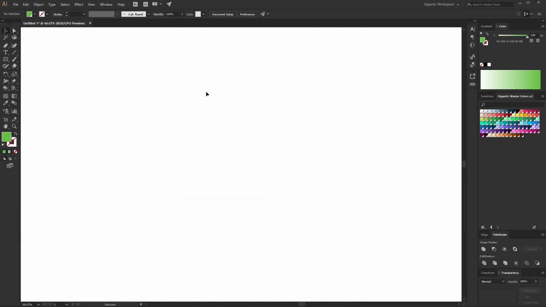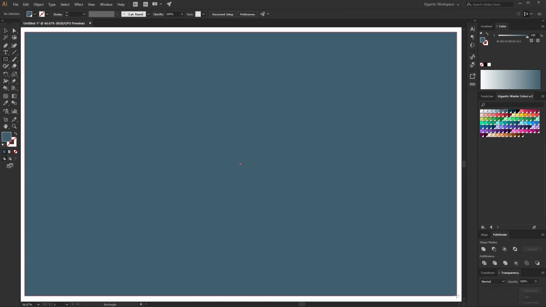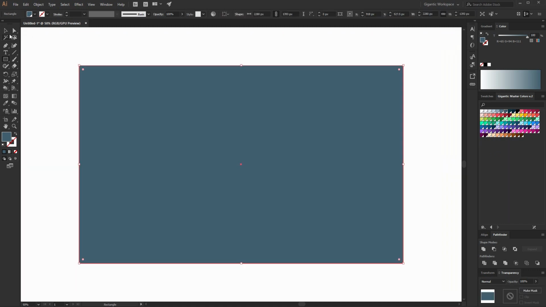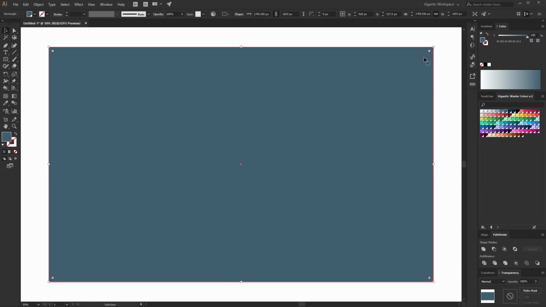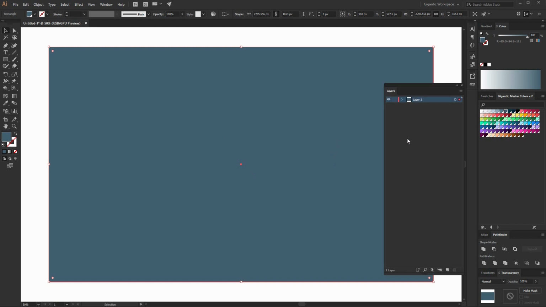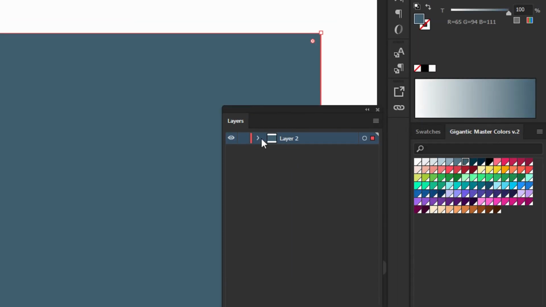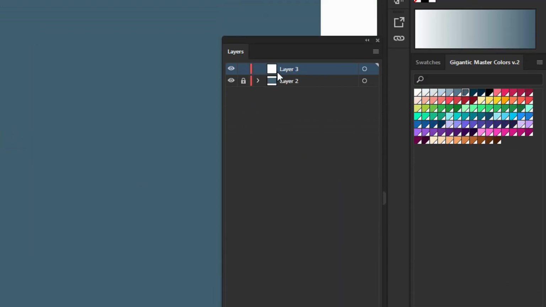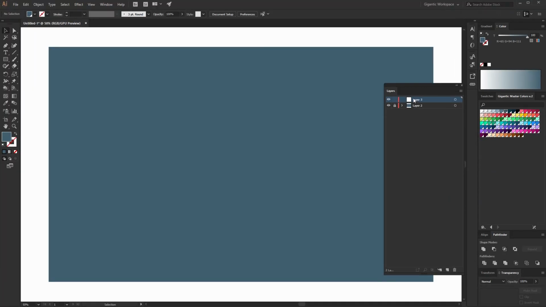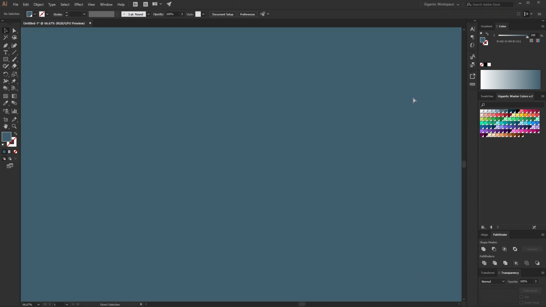Okay, so first I will create the background, and it will be gray. So I will pick the gray color and draw a rectangle. Okay, I will increase the size and lock the background. But this shape will be in the separate layer, so hit F7 on the keyboard, and here lock the layer and create a new one for the character, like this. Hit F7 again, zoom it, and I'm ready to start.